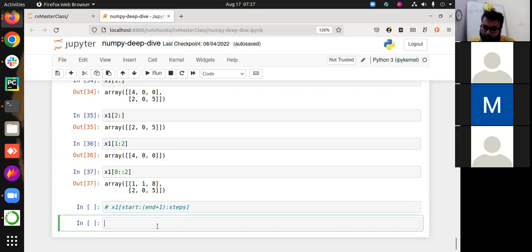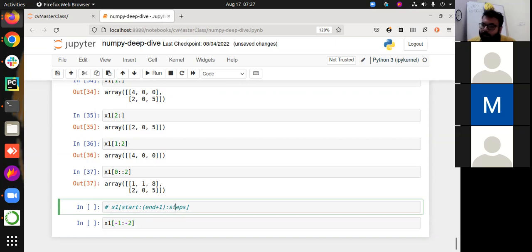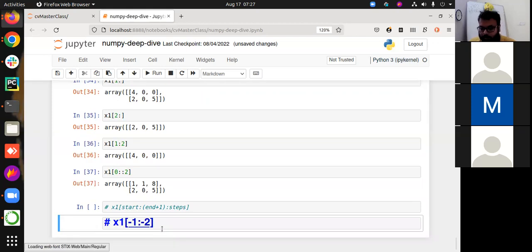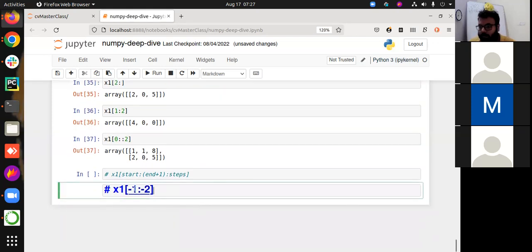So now what will you get if you write it like this? X1, minus 1, minus 2. Let me first again show you x1. Sir, the above has become markdown. Oh yes, right, right. ठीक है.